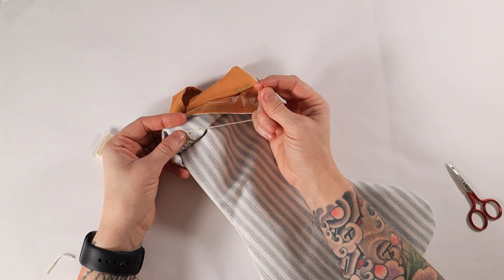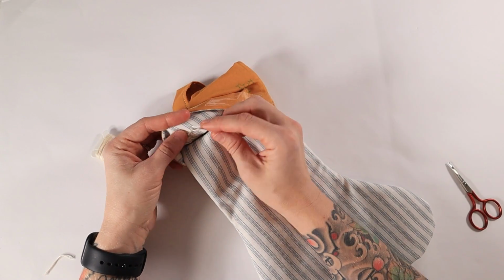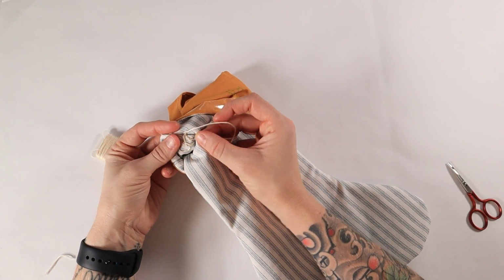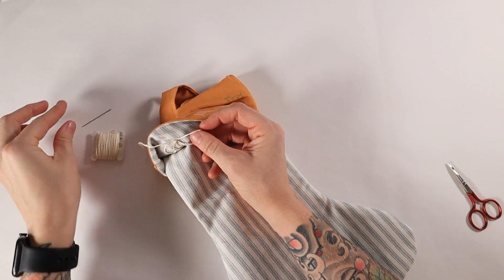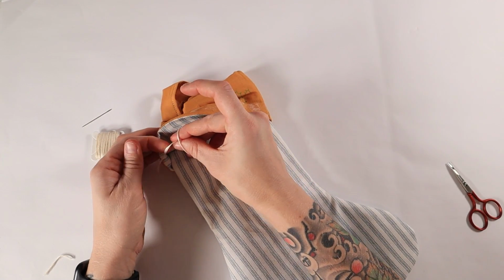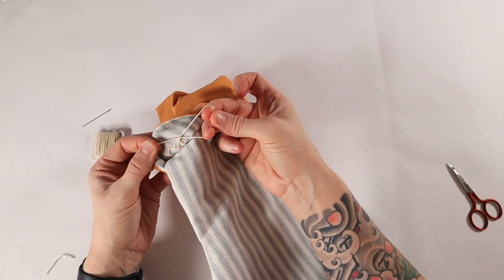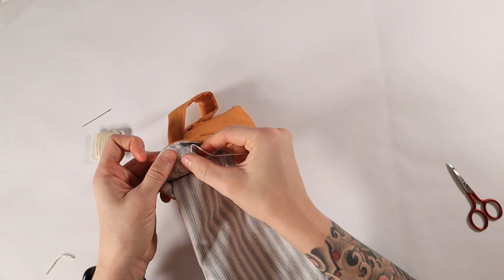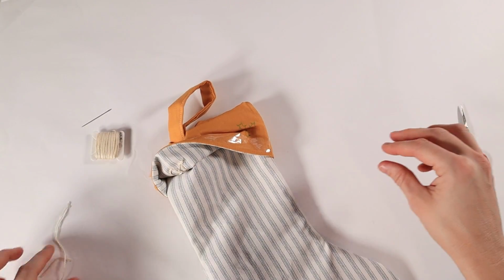I think it's better if you secure it more firmly. So you can either tie two tails of the thread together, but one thing that I like to do when I only have one is to tuck the existing tail underneath the stitches, but not pull through all the way. So you're just gonna pull through until you have a little loop, and I take my needle off. And then with this loop, I take my hands and I pull the tail through, again, only halfway, and it makes another loop. And then I do it one more time and pull it all the way through, and then you have a secured knot and it's not gonna fall out. So that is the way I like to end stitches, especially for clothing or textiles.